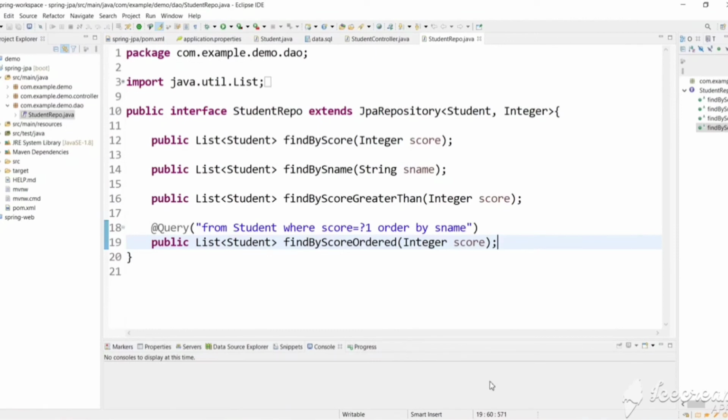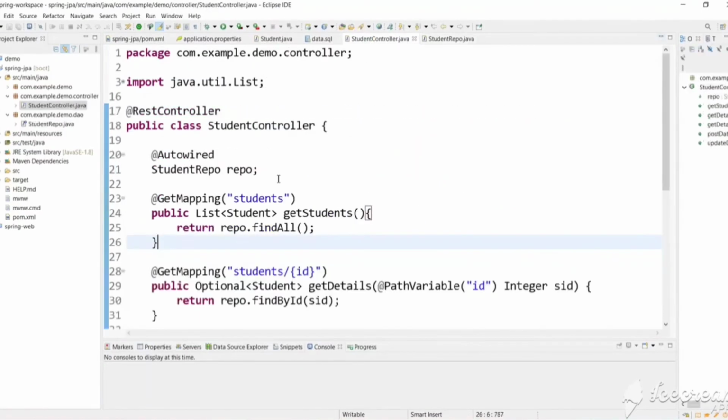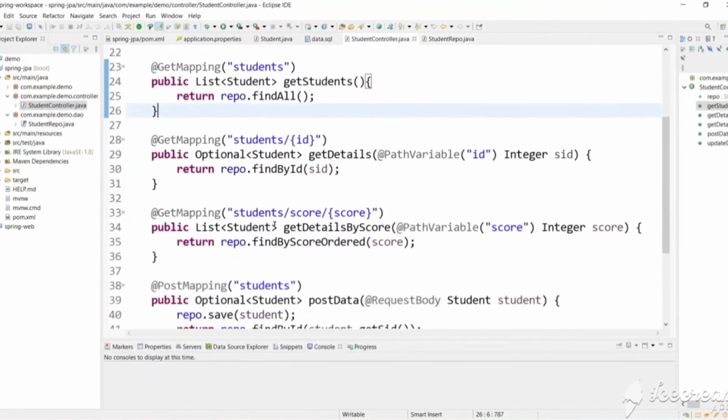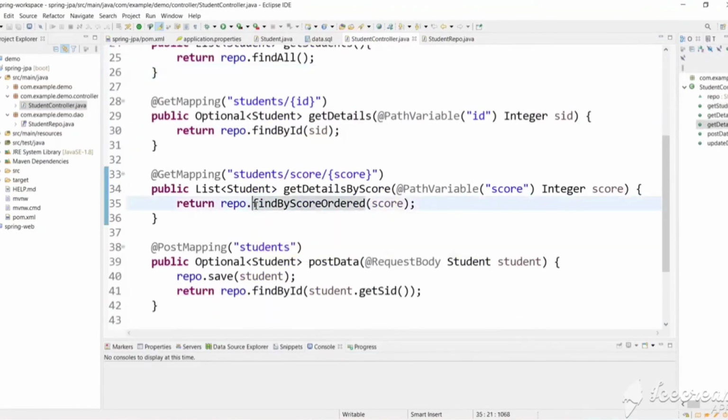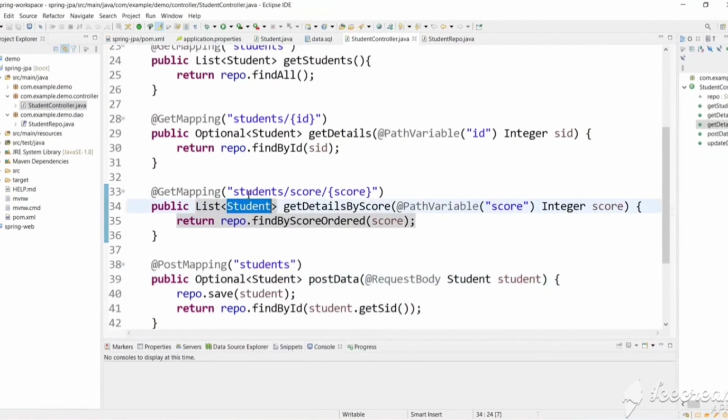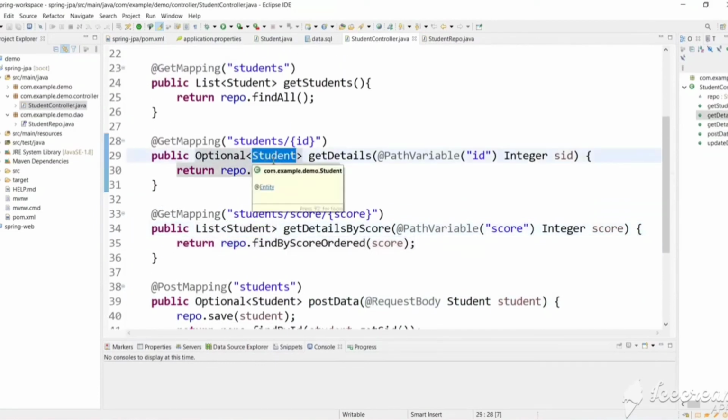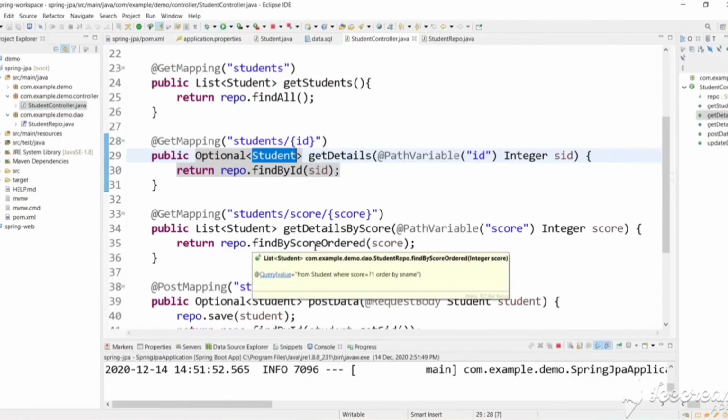In the last video we have seen different types of API provided by the Java Persistence API repository, and we have seen basic methods and how to write our custom query or any complex query and define a method very easily. And when we return an API result, by default Spring Boot is returning a JSON. See, here we just mentioned an object student, a list of students and student, and Spring Boot automatically converts into a JSON and we will get a response. So let's first start a project and request for student details.